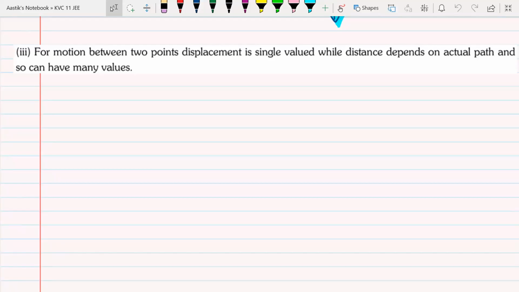Everyone has a mic, right? Tell me. What do you mean by positive displacement and what do you mean by negative displacement? Tell me before going on to the next point. Can you hear me better? Am I audible to everyone? Yes, sir. What do you mean by positive and what do you mean by negative displacement? Say.